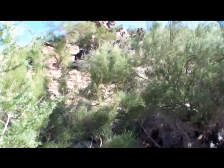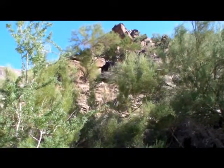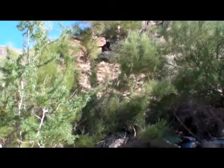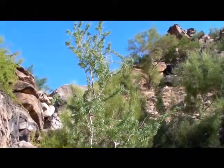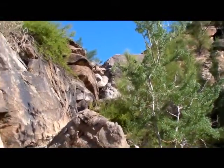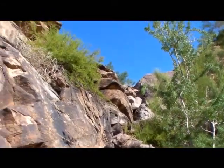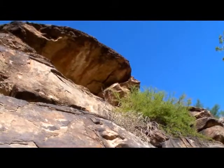I thought this might be a good place for petroglyphs, but it's just too rugged for the Hohokam to have wanted to hike in here to put them in here in the first place. There's just too many stones, too many rock outcroppings. There's nothing in here. But I'm right now at about a 45-degree angle up. I've climbed up in that little canyon I'm showing you right there, but there wasn't anything up there, and I would have had to boulder my way back up. Now I'm almost vertical to the sky.